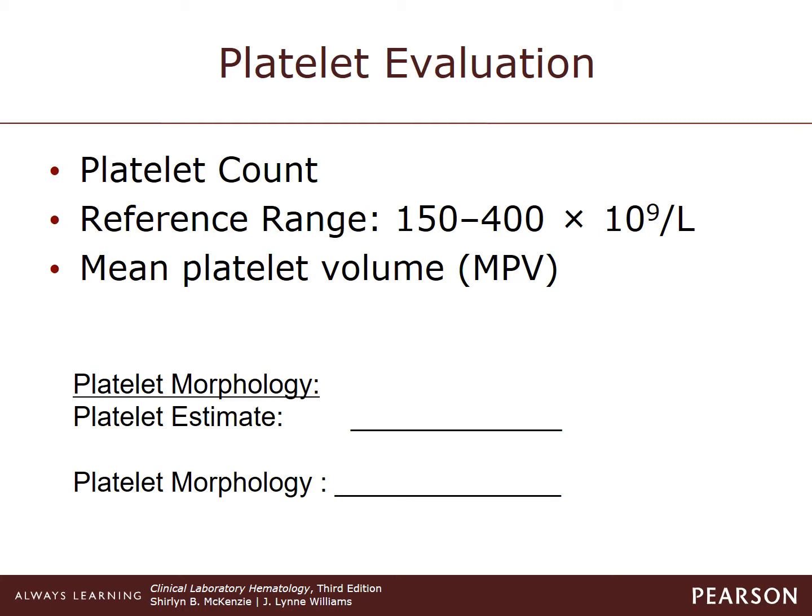When we look at the mean platelet volume, where the reference interval is 8 to 12 femtoliters, this really tells us the correlation with the size of the platelet. So if you have a very large grouping of platelets, your mean platelet volume will be increased, and you will see that and correlate that on your peripheral smear. And if you see those giant platelets, you will mark them down on your platelet morphology, saying large platelets or giant platelets present.